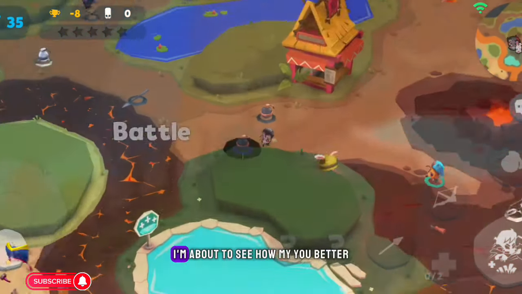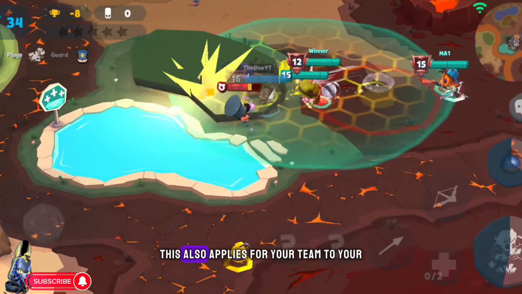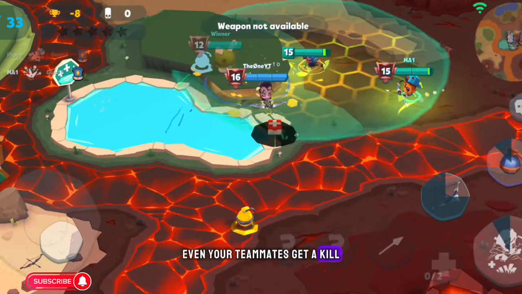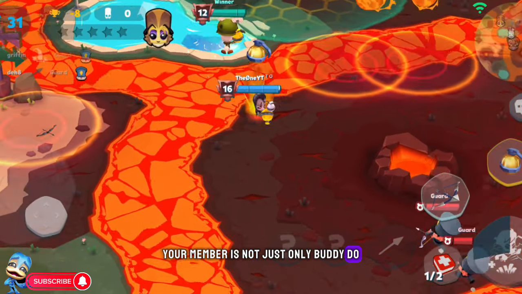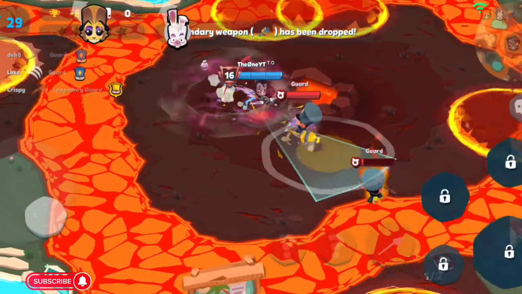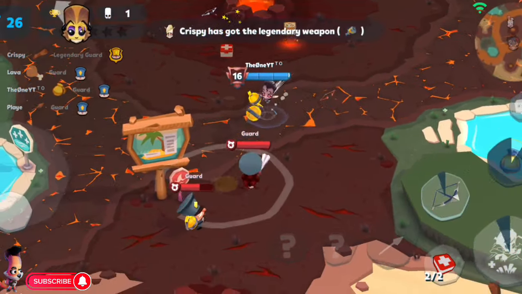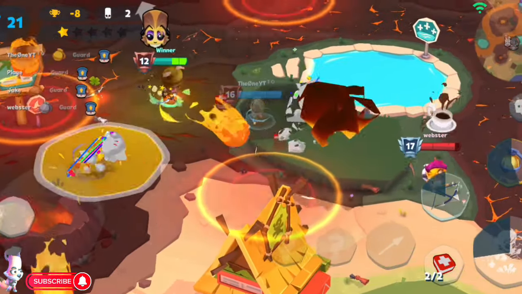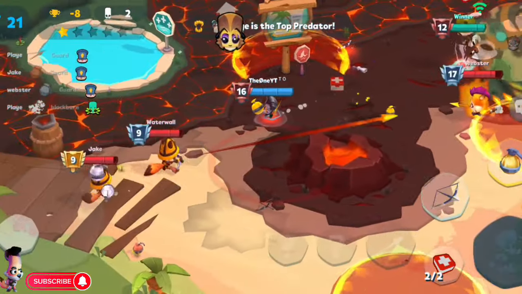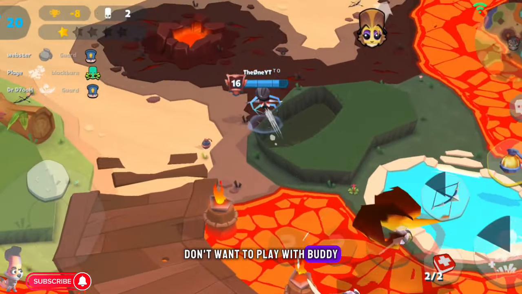Alright, let's see. I'm using Buddy right now. And this also applies for your team too. Even your teammates get a kill. You remember, it's not just only Buddy. Do I get this stuff? Not yet. Bro, why is the game buffering so much though while I'm playing with Buddy?